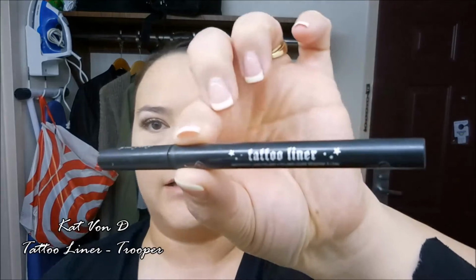So I love the Kat Von D tattoo liner. It's like my favorite liner. Shake it up. See, it has a little felt tip there? Okay. Don't judge me. Don't judge me.